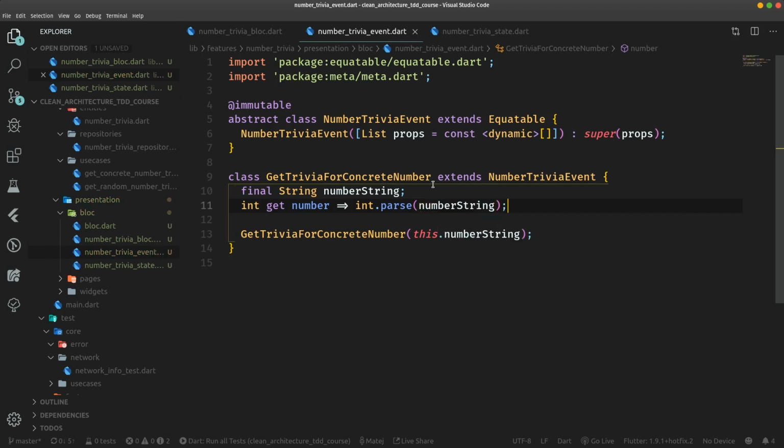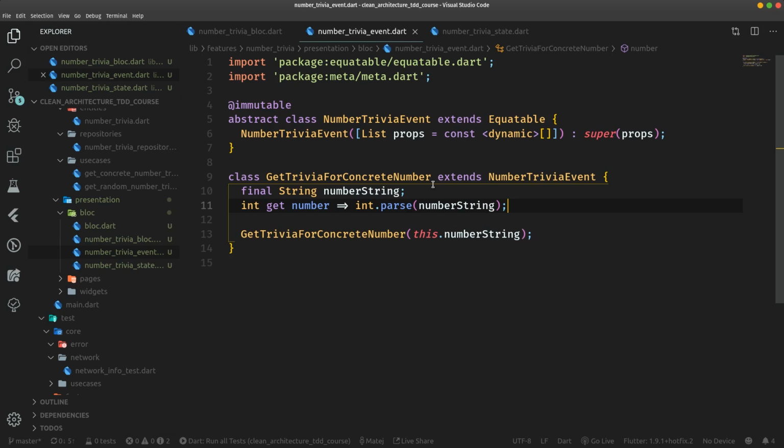We could do that, sure, but this is a presentation logic. And this would go against everything we were trying to accomplish by implementing clean architecture. Because clean architecture is all about maintainability, readability, and testability.